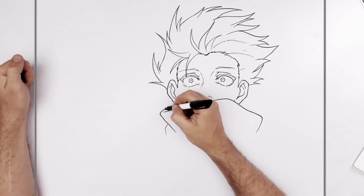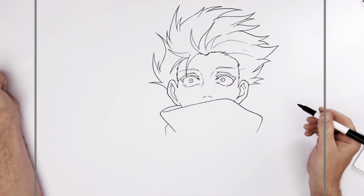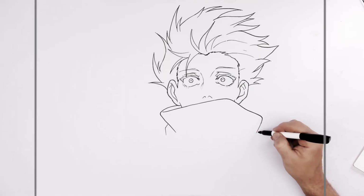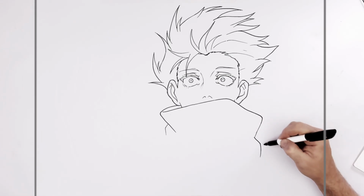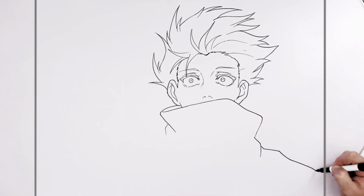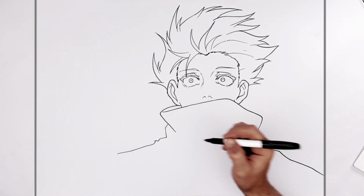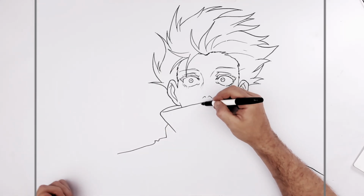So I'll just finish his clothing. So we can see a hand here. We'll do the domain thing sort of sticking up. And then we'll just get his hoodie and his shoulders. Well, it's not a hoodie really, but it kind of looks like a hoodie. So just these. Can't see the shoulder on this side because of the hand.